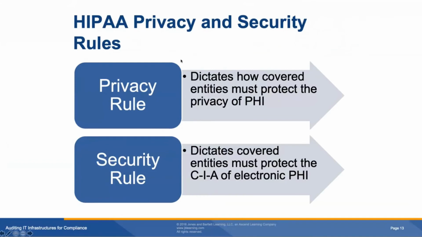All right, so this is important. These are the two big parts of HIPAA. There's a privacy rule and a security rule. Privacy rule dictates who I can give the information to. And basically, I can legally give the information to anybody who is giving you service or treating you, right? So like from a doctor's office to a hospital or a hospital to a clinic, that's okay. As long as they're involved in your care, you can transmit the information to them.